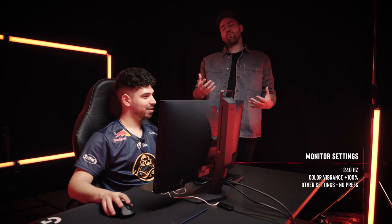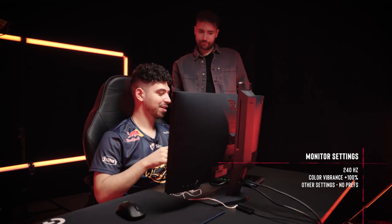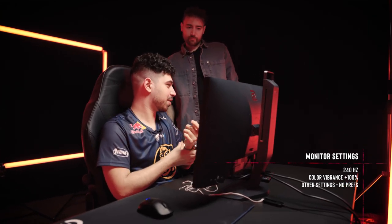In terms of the monitor settings, this is a curious one. Is it the same with the monitor settings — do you have it on the top of your head how you want it, or do you adjust differently each time? I will just look at the screen. Sometimes even instantly when it loads up I think it's fine this way, and I'll just play.